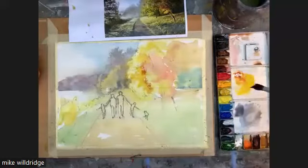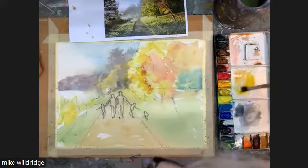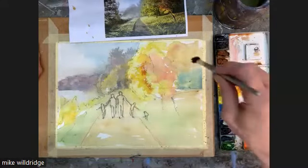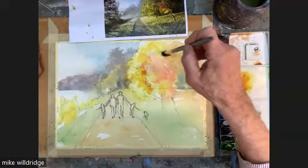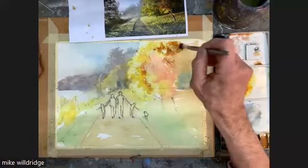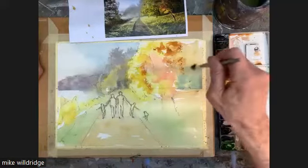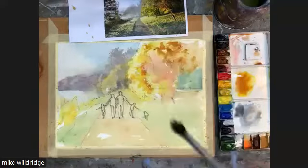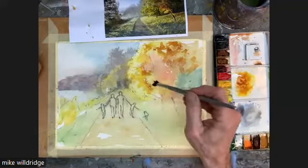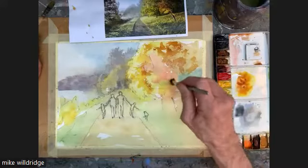So I'll go to this bad haircut brush, because I seem to be ignoring it, and pick up some of this and work. I'm going to use a little bit of new gamboge, a lot more burnt sienna, and let's come in around this side of this area. I want to be cooler and darker, so I can afford to bring some of that down here. There's no exact science in this. I'm hoping to leave out enough light areas for this strong tree colors in this foreground. So I'm looking at my photograph wherever it might help me.